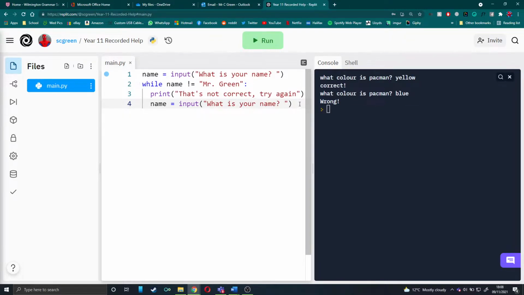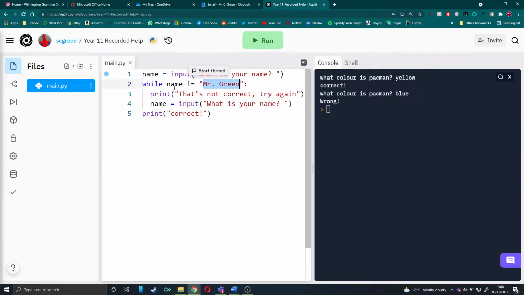Obviously it's a terrible example because my name is Mr. Green, and if you were doing this it would not ever be correct and it would be an infinite loop, but it's just an example, deal with it. And then obviously, that will keep going. Now if I go back, oh there we go, and do a print correct, because this one is not indented, that part is only going to show up if this criteria is met.